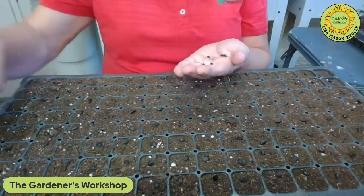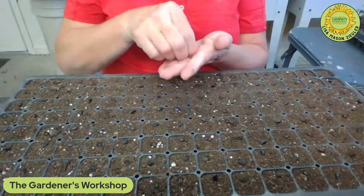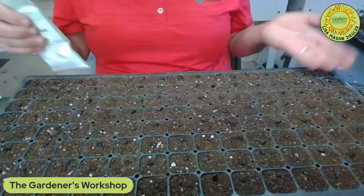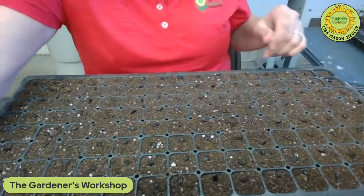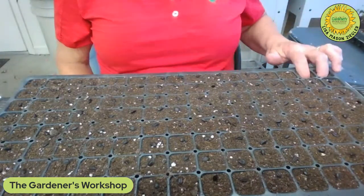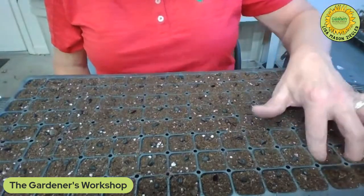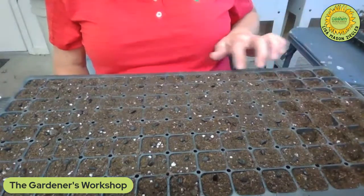So the bin that we have, a big bin out on the carport, is bigger than what is needed to put this tray down in the bin, and then I just scoop up soil, push off any of the excess, and I am then done. All right, so then I'm just taking my fingers, putting them on the seeds, and I'm just pushing them halfway down into the cell. And that, ladies and gentlemen, is the end of the planting demonstration.